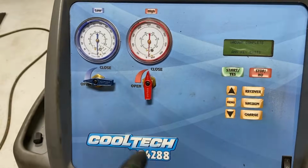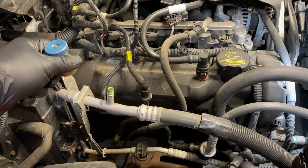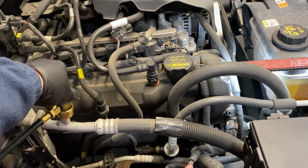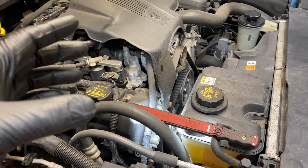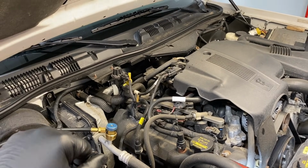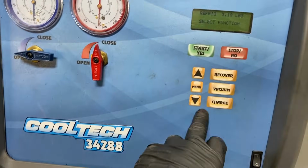And then what I'll do is I'll charge about a pound back into here. What that'll do is force the dye into the system, and then the refrigerant will carry it through, and of course it'll leak out anywhere it's leaking. But it'll also test the system. With the pound in there, I should be able to get cool air out of there. The compressor should engage, and that'll test not only the compressor, the electrical part of the clutch. It'll test all the sensors, the pressure sensors in the system, and it'll also let me get a feel for how cool it is in there, and it'll check the control head, all that stuff all at the same time. So we'll just charge about a pound on here.